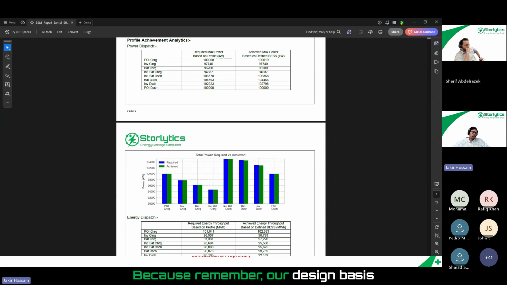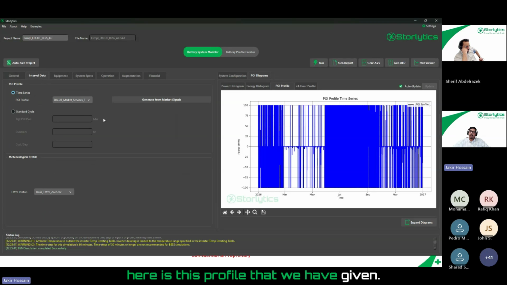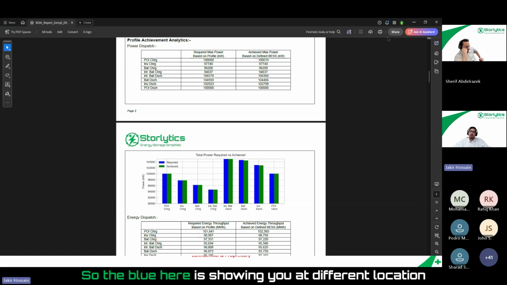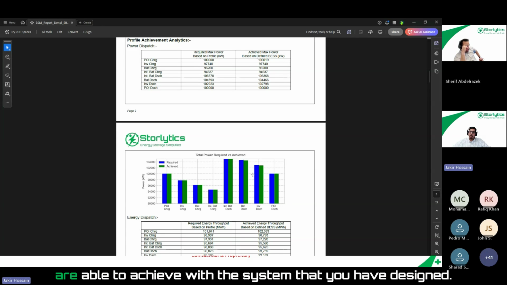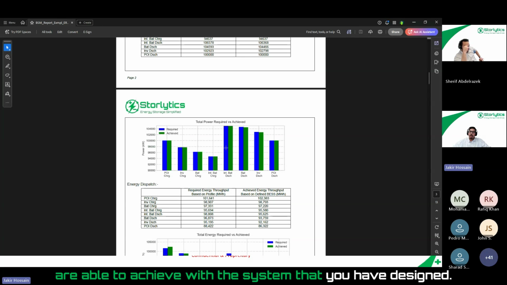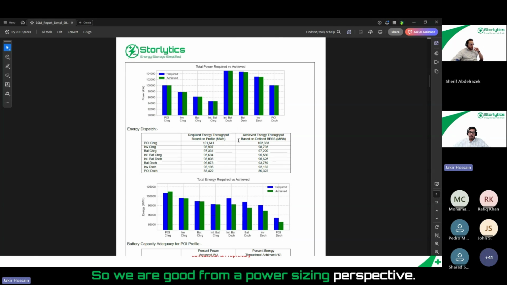Because remember, our design basis here is this profile that we have given. The blue here is showing you, at different locations on your system, what the power requirement is. And the green here is telling you what you are able to achieve with the system that you have designed. So here we see we're completely meeting it. So we're good from a power sizing perspective.